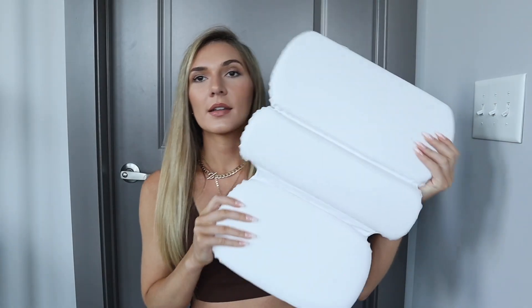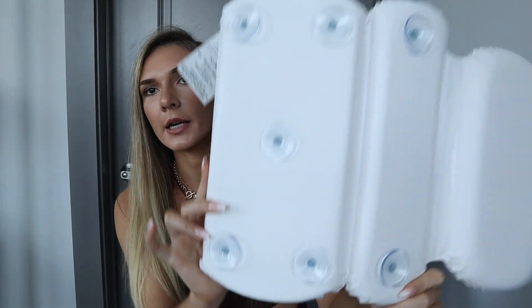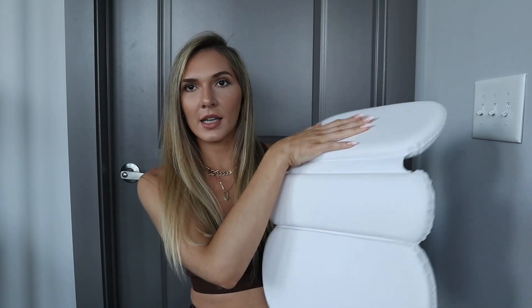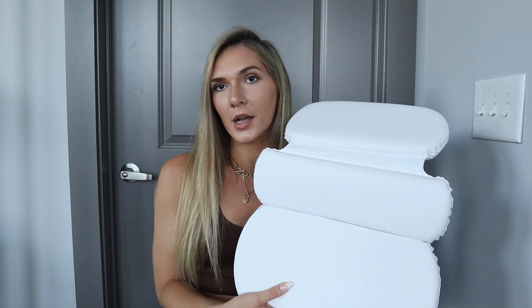Next up is this bath Amazon favorite — it is this bath mat thing. It has suction cups on the bottom. You suction these to the back of the bathtub and then this kind of sits up so that your head can rest on this and your back can rest on this. It's literally $25 and worth every single penny. This is honestly an essential if you take baths a lot. I'm one of those people who will take baths in the summer, in the winter — doesn't matter. I love baths, just treating myself. This is perfect if you're having a spa day by yourself.